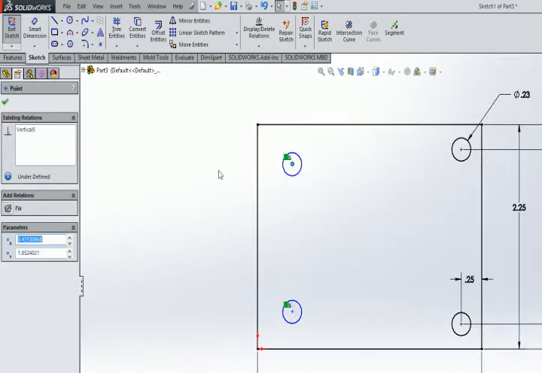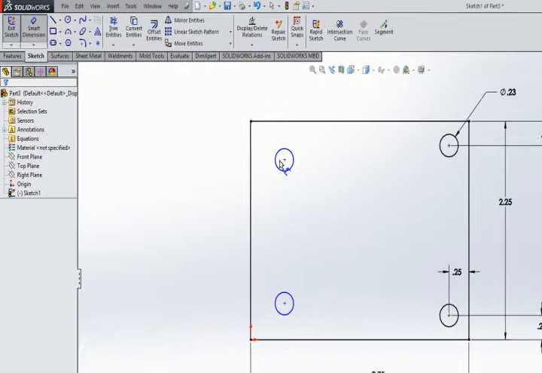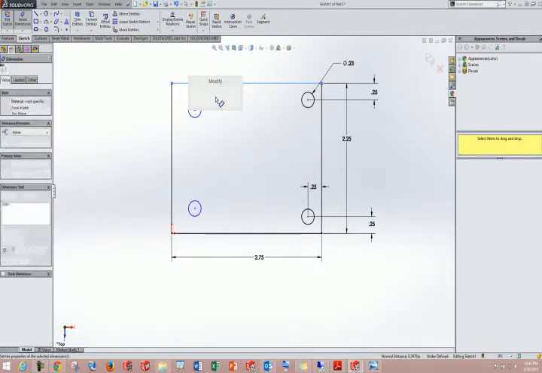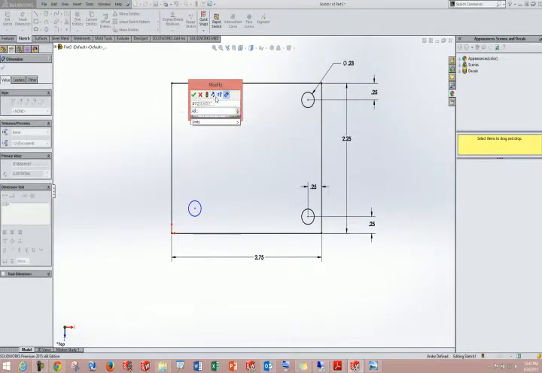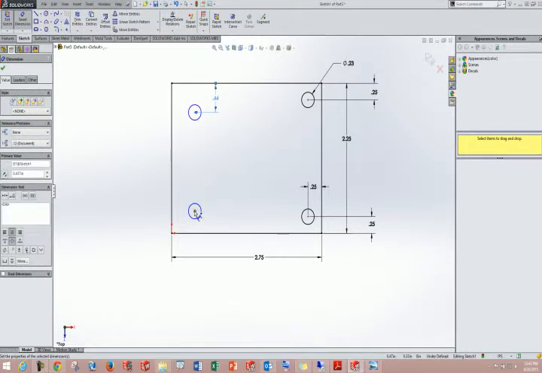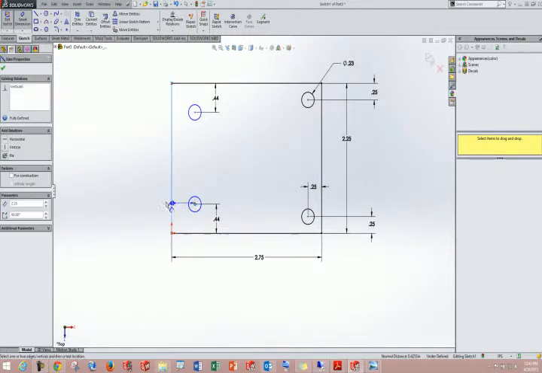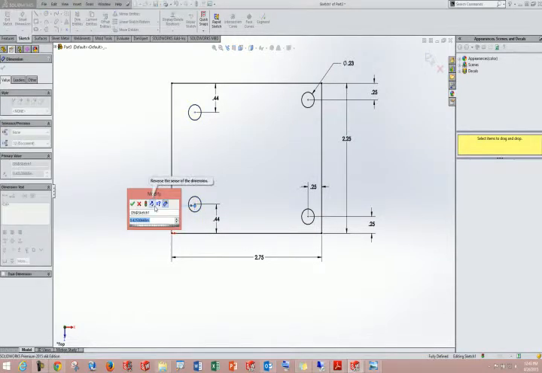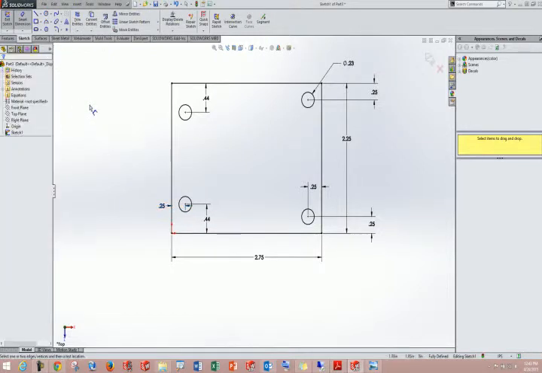Now they move together, so all that's left now is to dimension the location. So in this case we need for that to be 0.437, and the same thing on this side. And lastly, we just need to position these from the left side of the part, and that needs to be 0.25. Right, so now we have all of our holes positioned.